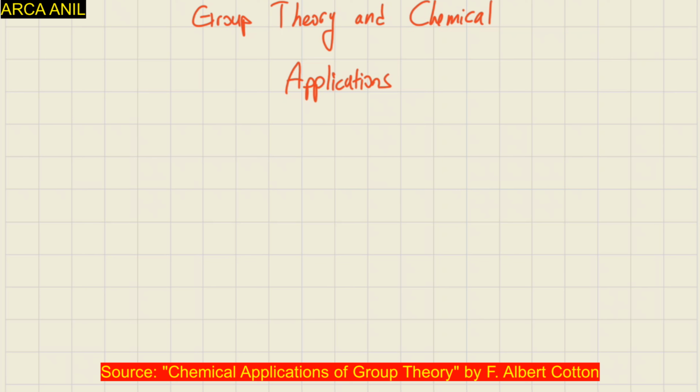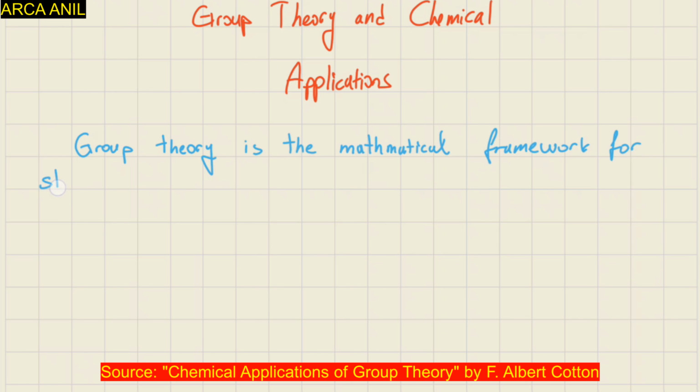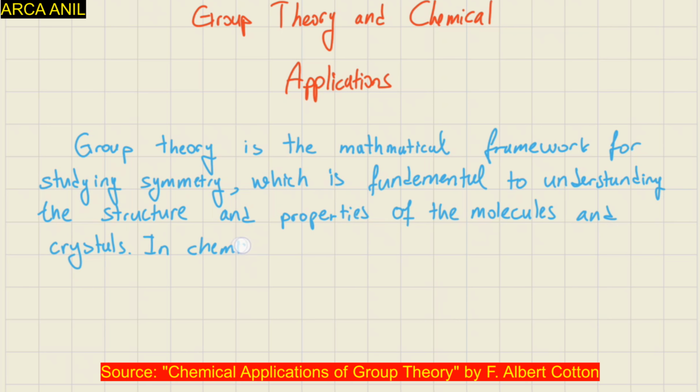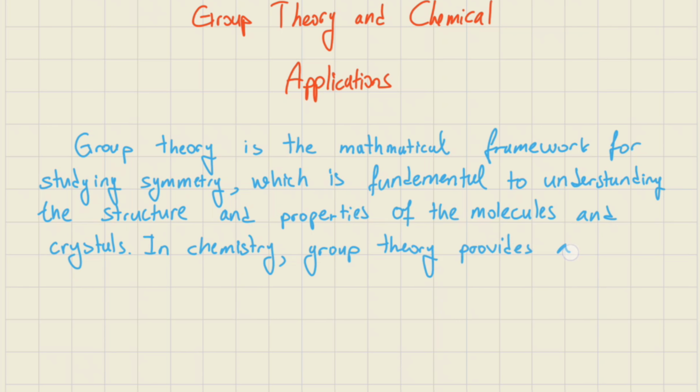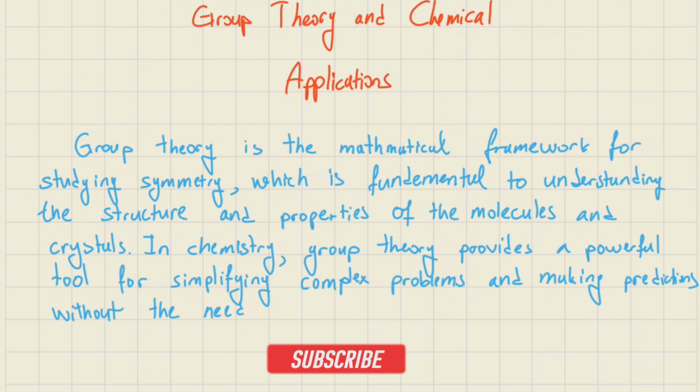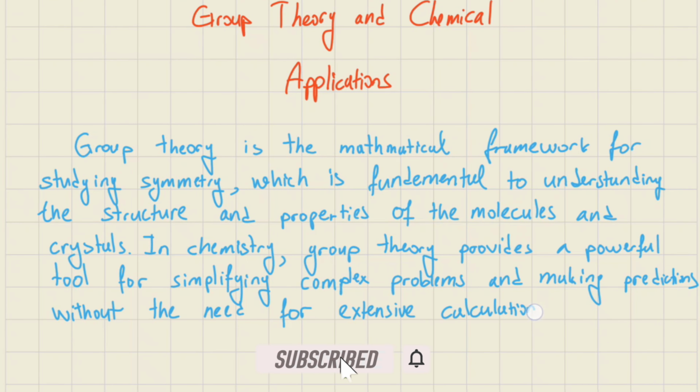In this video, I will talk about group theory and chemical applications. Group theory is the framework for studying symmetry, which is fundamental to understanding the structure and properties of molecules and crystals. In chemistry, group theory provides a powerful tool for simplifying complex problems and making predictions without the need for extensive calculations.